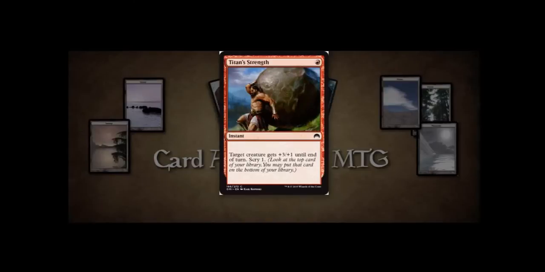Last red spell. Titan's Strength from Theros block. Yes. Straight up Theros, I think. Red. 1 red. Target creature gets +3/+1 until end of turn. Seems really good. Like, that's a Giant Strength in red. I really like it. Giant's Growth? Giant's Growth, yeah. I really like it. I like the Scry. Yeah, the Scry is good.